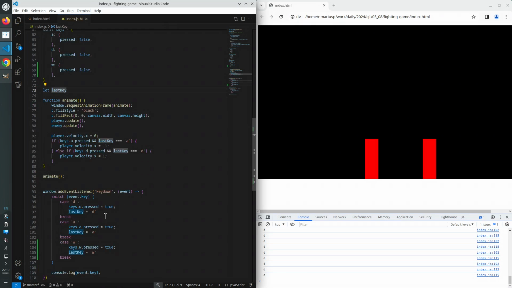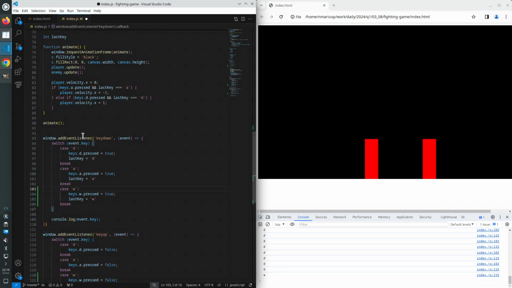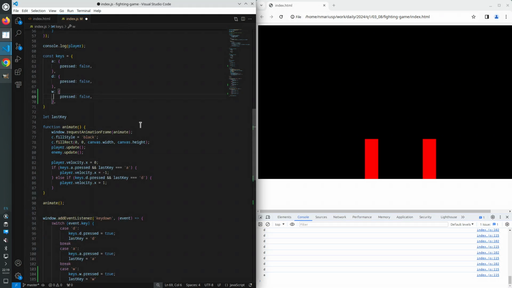This allows the letter W that's being set here. We've implemented key down correctly. And we need to implement key up in the same way.